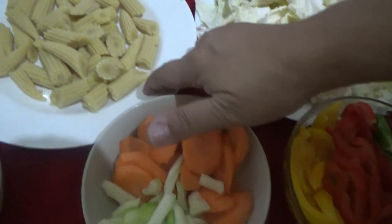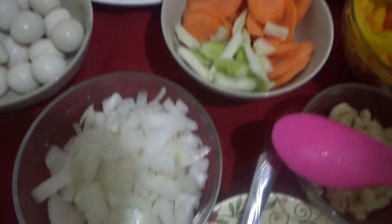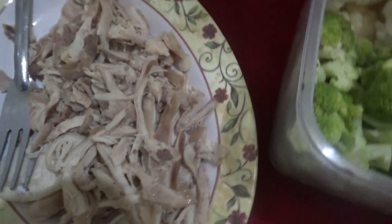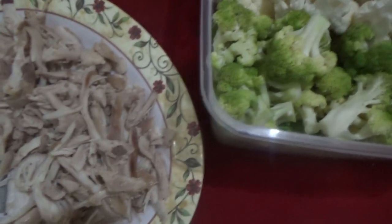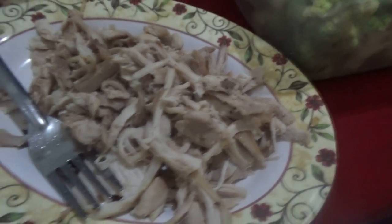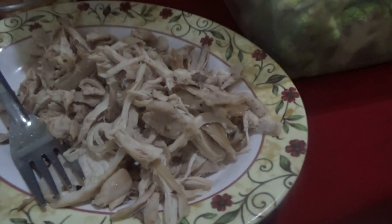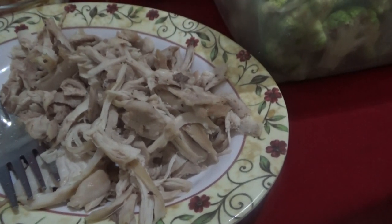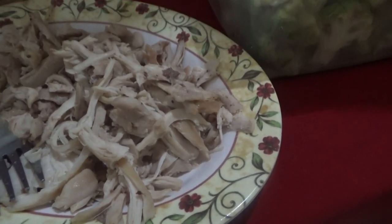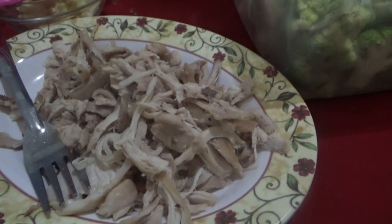This is the young corn, the quail eggs, and the onion, the garlic, and our chicken. The last time I had my chopsuey done, I paired the liver together with the chicken. It's tasty. I advise you to have it if there's no restriction on your part.